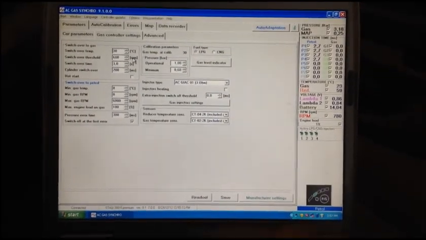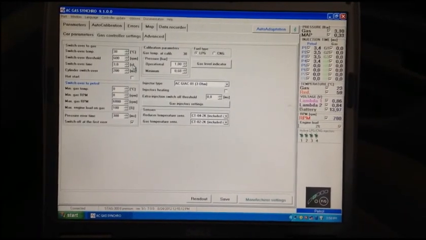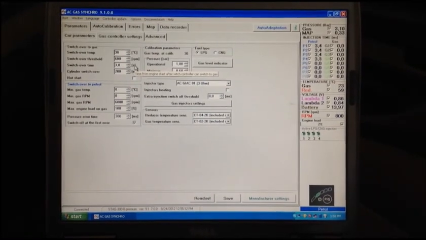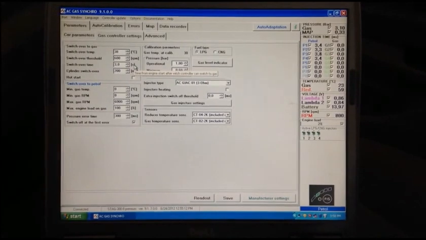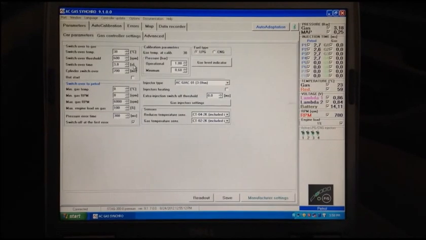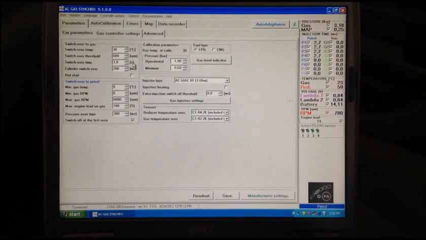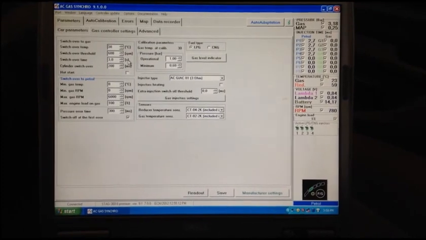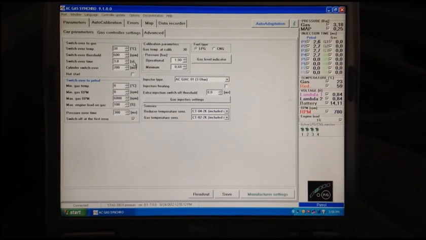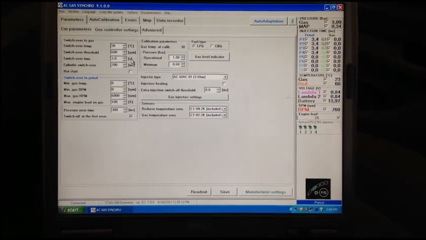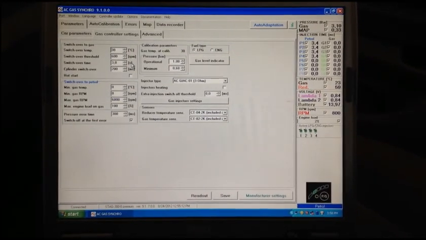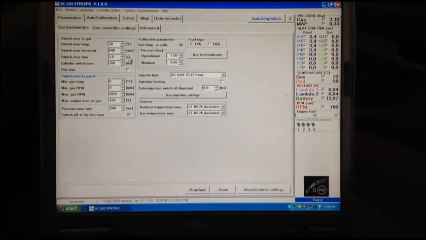Switchover time is the amount of time once you start the engine. Let's say that all the other parameters have been met, it's already warmed up, it's already at the RPM. This is the amount of delay between the time that the engine is started to the time that it's going to engage the system. Because your oxygen sensors take a little bit of time to warm up, if it's an older vehicle it takes longer, you can set that as high as 25 seconds if you've got an older oxygen sensor. Most newer cars with the wideband sensors, you really don't need to wait a whole lot. They get up to temperature real fast. You can set that to 5 seconds or so, and it's usually fine.